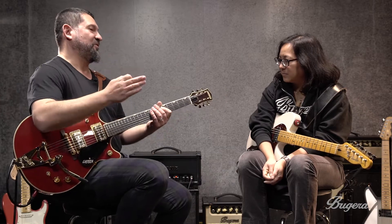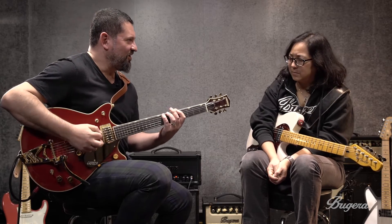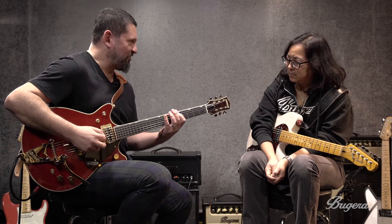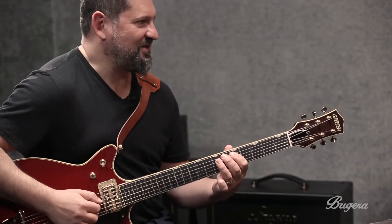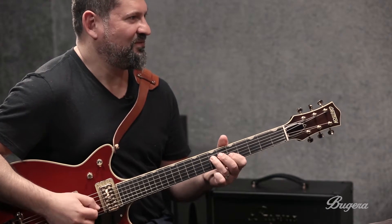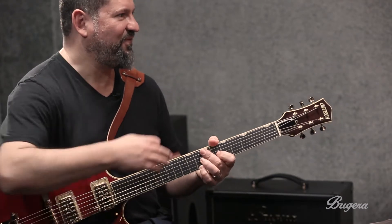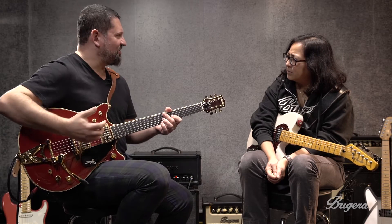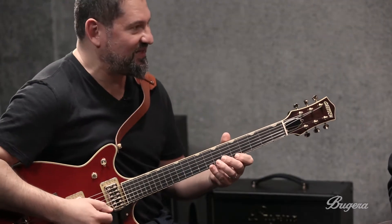A sequence goes: two, one, two, three — two, three, four — three, four. So I start on the second note, come back to the first, back to the second, then advance to the third note, back to the second, then the third, then the fourth note, back to the third, up to the fourth. The effect is this kind of climbing feel that builds a little excitement — and especially played in reverse, you do the exact same thing.